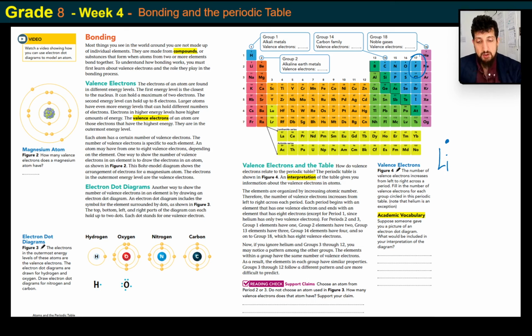Now what about chlorine? Let's look at chlorine. Chlorine is in group 7. And chlorine has 1, 2, 3, 4, 5, 6, 7. What are you noticing? Lithium is missing 7, so it's much easier for lithium to just get rid of the 1. And chlorine is missing 1, so it's much easier for it to get the 1.